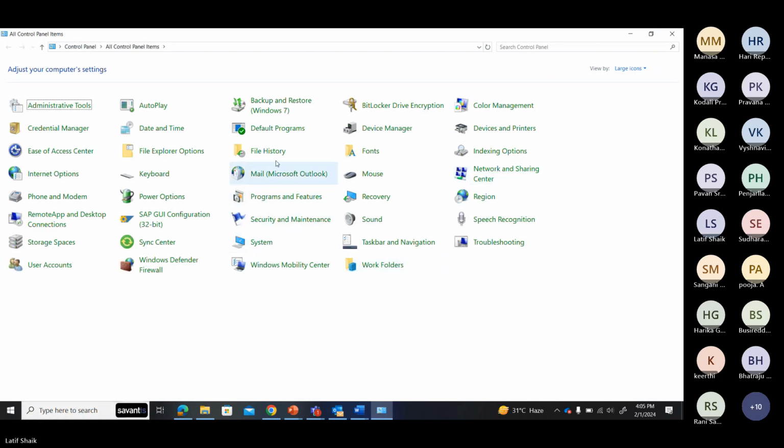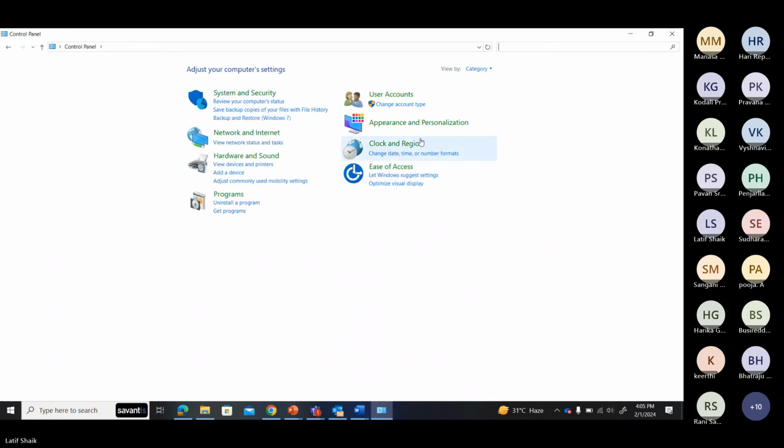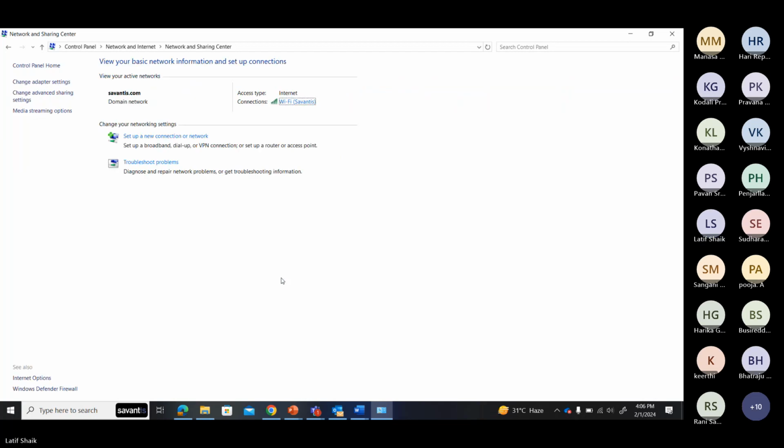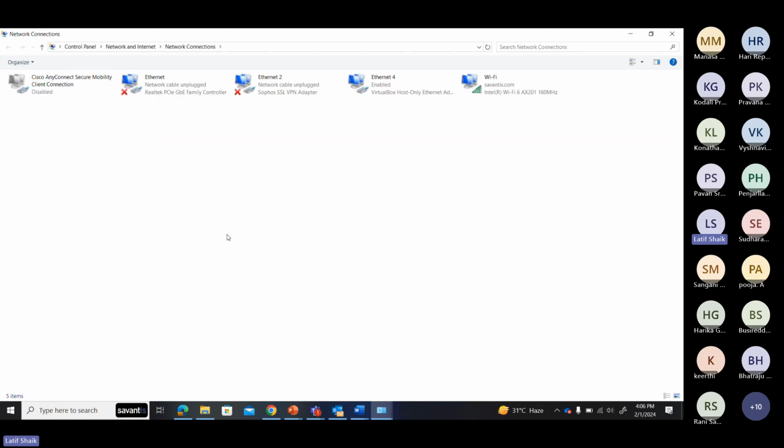You can see Network and Sharing Center here. In case your control panel looks like this, click on Network and Internet, then Network and Sharing Center, and go to Change adapter settings.